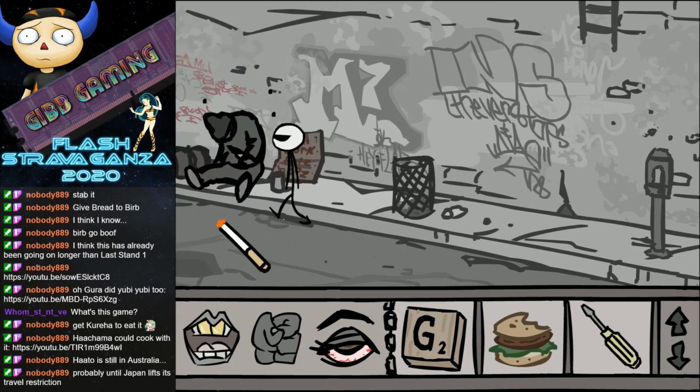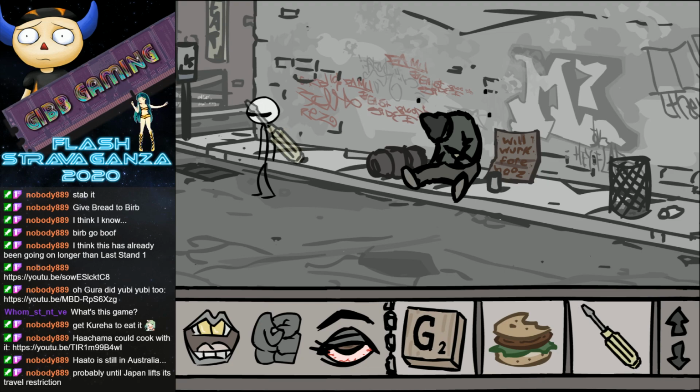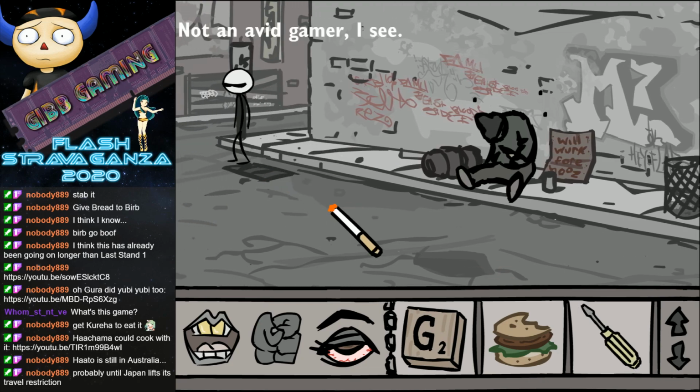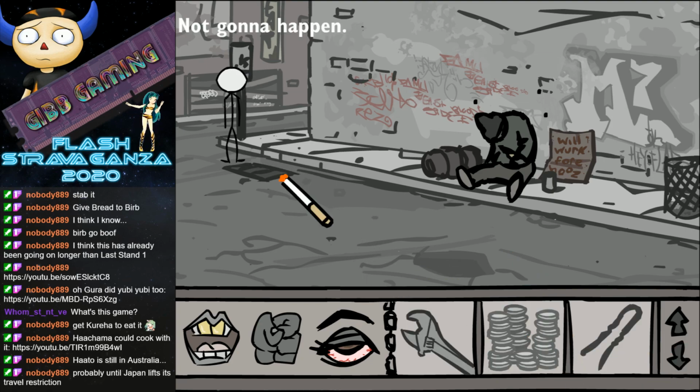Bugger. Probably until Japan lifts its travel restriction. Oh yeah, she's trapped in here with me forever and ever and ever. Oh my god. Gura's trapped here. That's so good. She must have NBN. Not an avid gamer, I see. You're a nitwit. Okay. Not gonna happen.